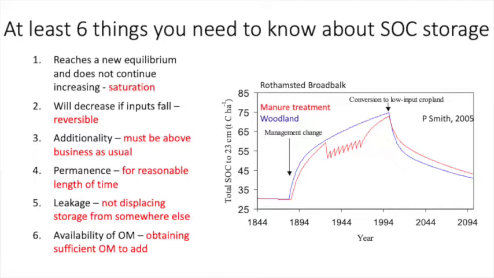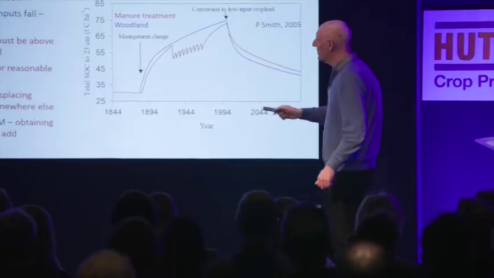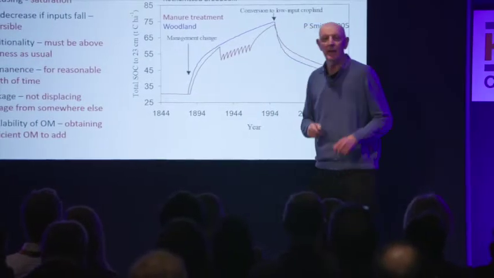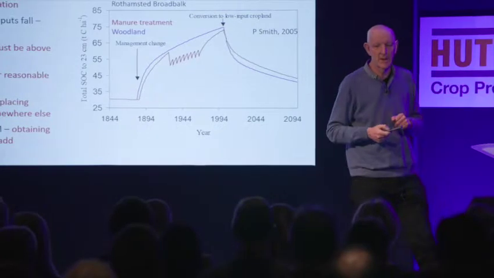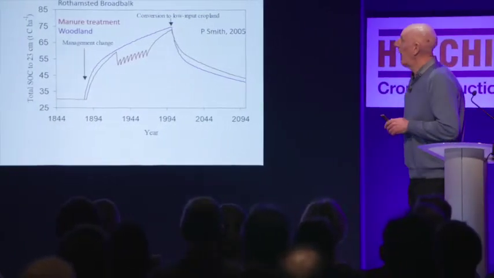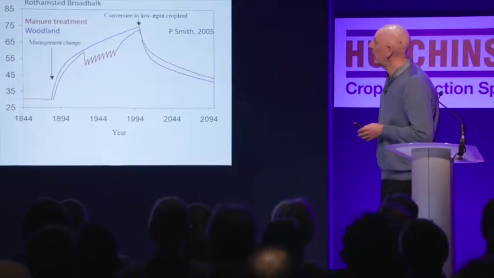And you can see from the blue line here, and even this one here, which is the arable treatment, it's coming to another equilibrium. It's coming to a plateau, in other words, and you're not going to store more and more. The most rapid change happens near the beginning in both arable and woodland systems, when you change the management, and then it goes towards this new equilibrium.